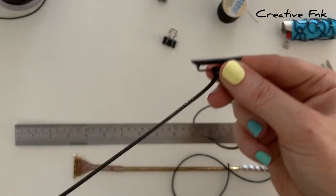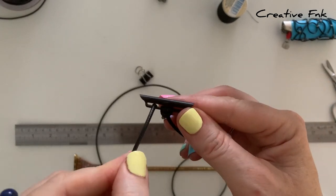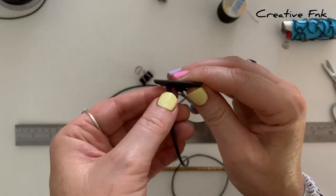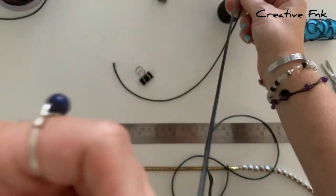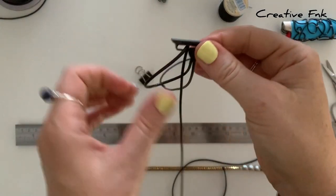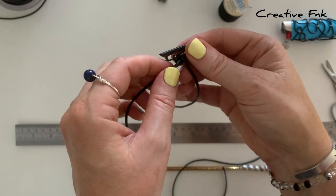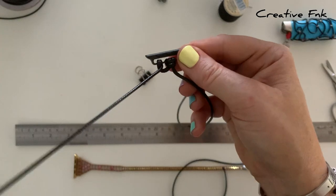Starting on this left side, I'm grabbing this left hand thread and poking the end of it down the connector. Bring it most of the way through, but leave a little loop there that we bring the end of the thread through, and then pull it nice and tight. That makes half of the knot, and now we're just going to make the other half.